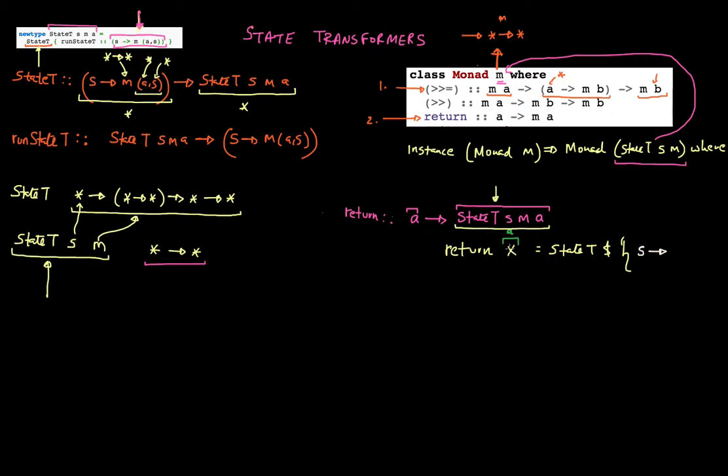Now I already know that this value that is inside this variable x already has a type of a. So just to complete this code here, let's go ahead and create this tuple here. The very first value in the tuple needs to be some value of type a. I already have that value in my variable x. I need this new state s at this point, and that state s that I'm going to get back over here is my state s, right there. I just put my state in that.